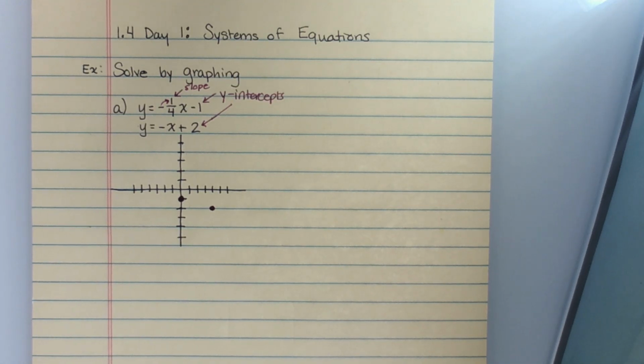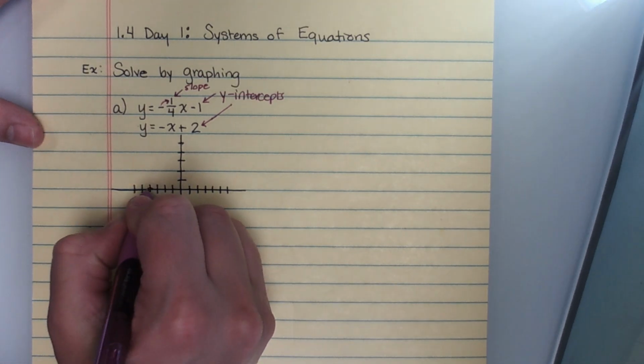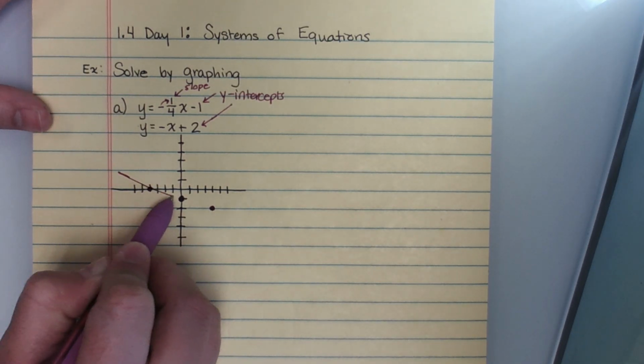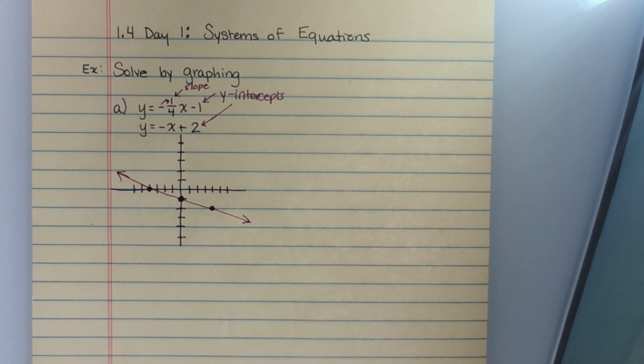I recommend making it for at least 3 points on your graph. Can I go down 1, right 4 again? No, but can I do the opposite? Can I go up 1, left 4? Yes. From this one, up 1, left 4. I recommend at least 3 points to help with the accuracy of your graph. Because these ones, the accuracy of the graph is going to make a difference.